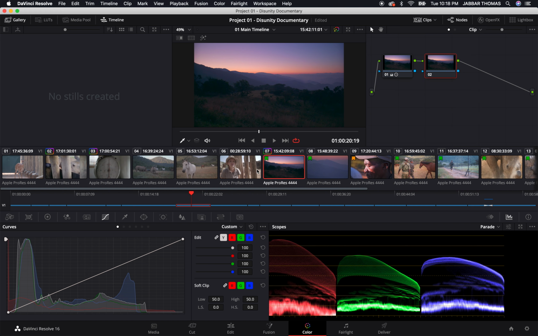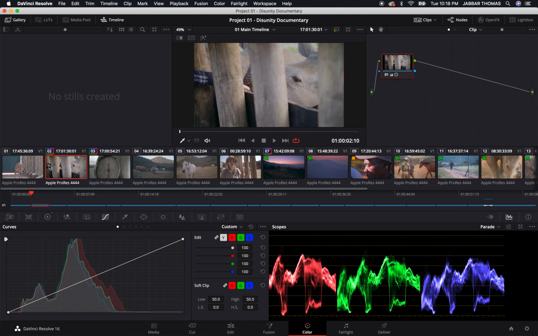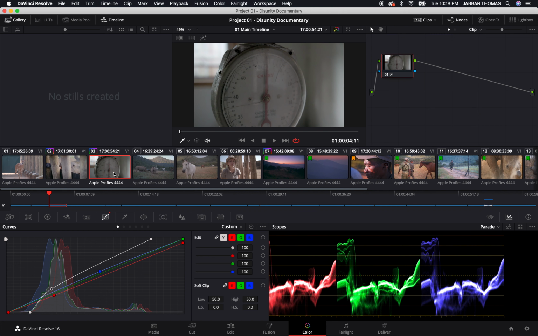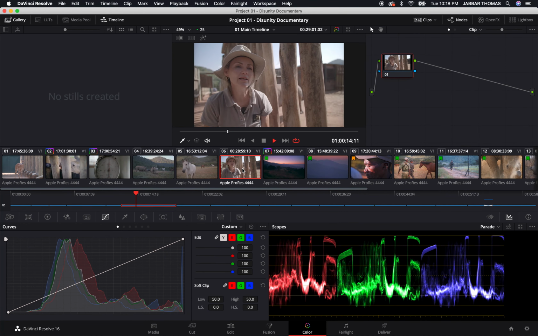Okay. Down here we have the timeline window. You can see I have a series of thumbnails, right? And all I can really do is click on a thumbnail and you can see it's red when it's selected, and then I can play it. Okay, look at the viewer window to see it play. I'll click on this one and play it. See the lady talking there.